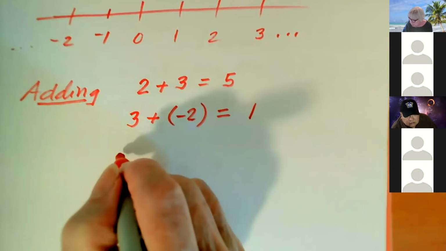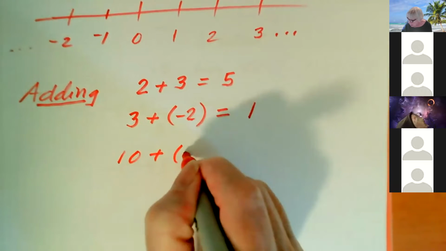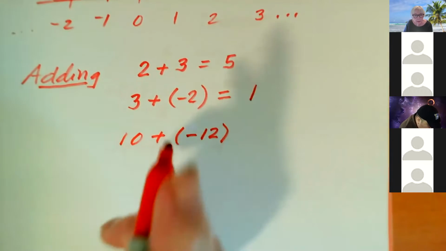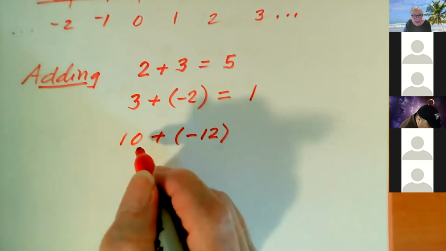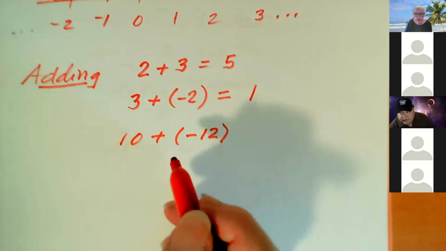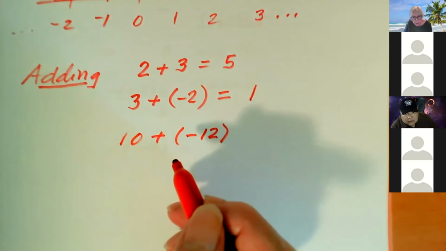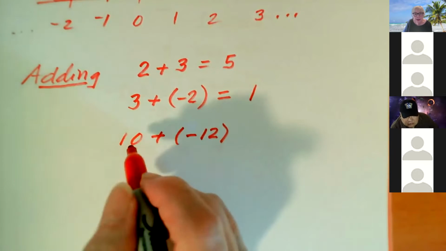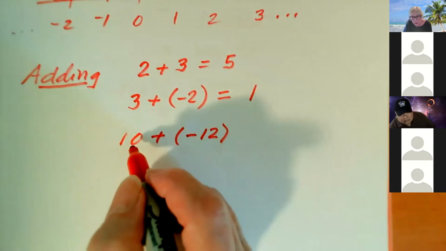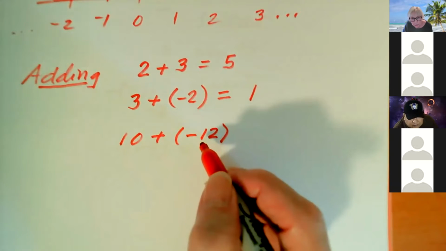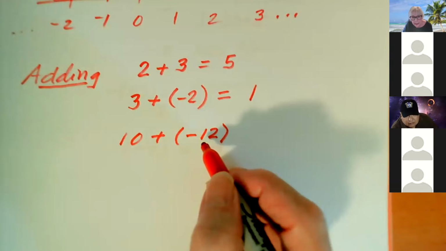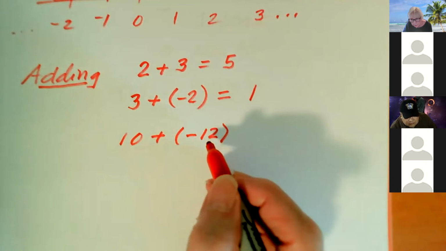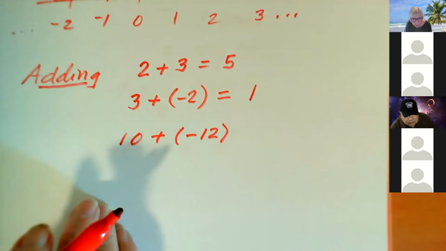Now, 10 plus -12. Now, I probably told you that I taught math in the state of Maine. And if you know anything about that state, it's very cold in the winter. So students really understand this concept of what happens when it was 10 degrees, this is Fahrenheit, and then it dropped 12. Now, can you tell very clearly that if that was the case, you would be below 0? The question is, how far below 0?